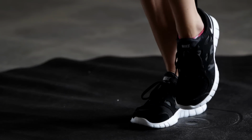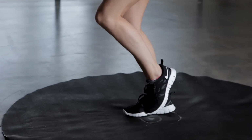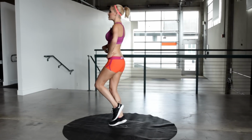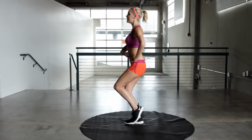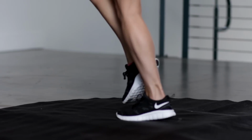If you need to focus on something, then just look out straight ahead of you. Do a slight knee bend in the knee and hold that core in nice and tight. And we're going to swap over in 5, 4, 3, 2, 1. Change over. You should be really feeling it in those calves.